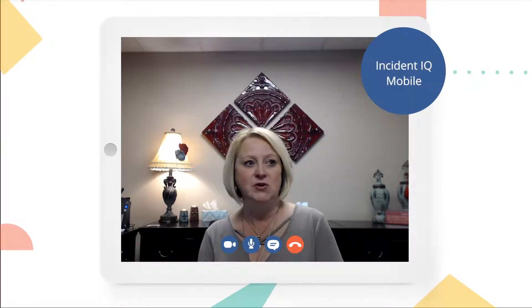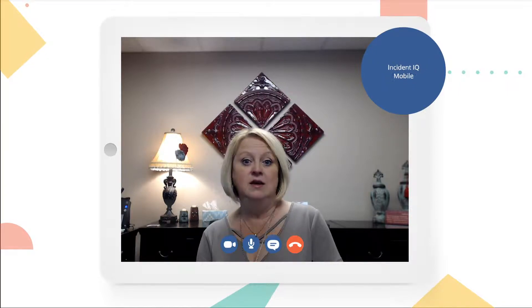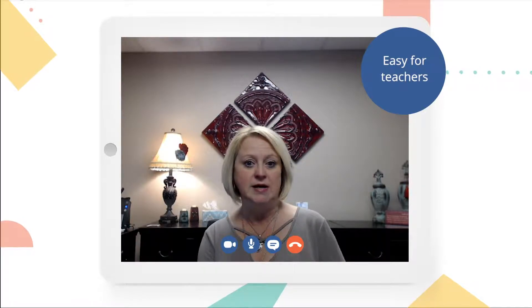It used to be in our area where the guys were constantly printing their tickets and then taking those pieces of paper — that's kind of what they were cluttering their vans with to figure out where to go next. And now I've noticed that they don't do that as often. It's much more user-friendly for the end user than the old system that we had was.